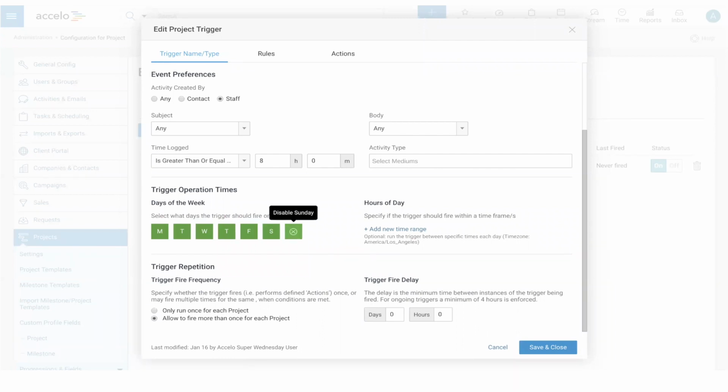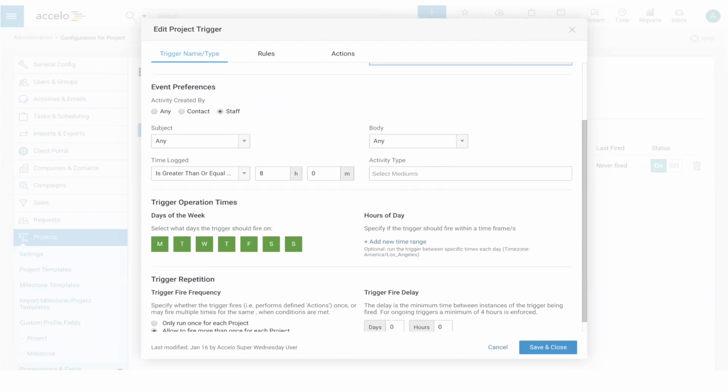Now, I can also say that I want this trigger to run anytime, but potentially I could be just wanting to do, not weekends. Some of our clients will probably use this to have escalation or notification criteria, or even change the billable rate on a project based on weekend work, for a sort of overtime in a fashion. And then we have down here in the frequency area, the ability to say, do I run this just once for a project, such as only allow this to happen a single time for a particular project, or run it more than once. And in this case, I care about it more than once. I care about every time somebody logs more than 8 hours, not just the first time somebody logs 8 hours.